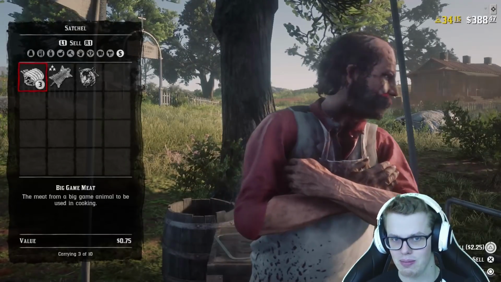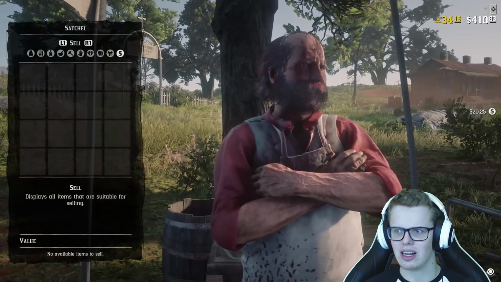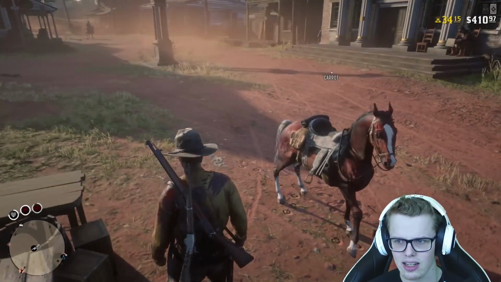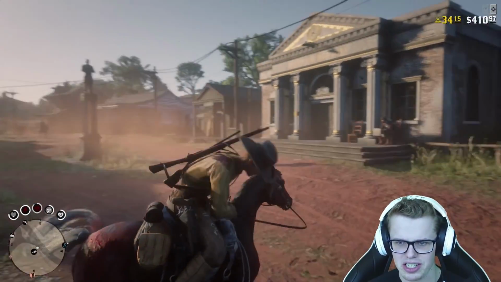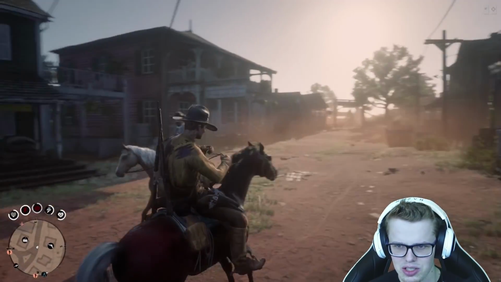Sell, bang, look at our money right now. $410, and guys, that's really how easy it is to make money in Red Dead Online. I'm not even gonna talk more about how to do it, it's so easy.